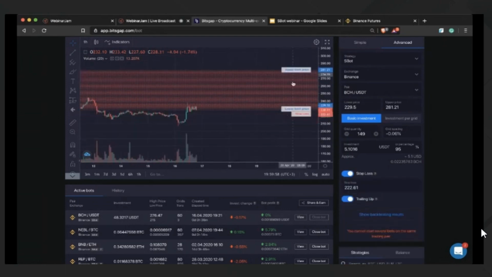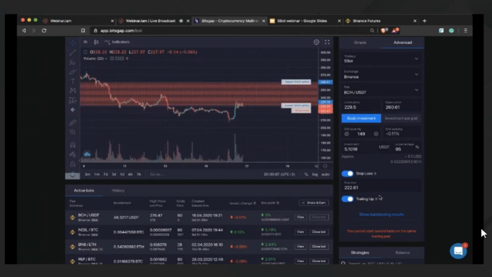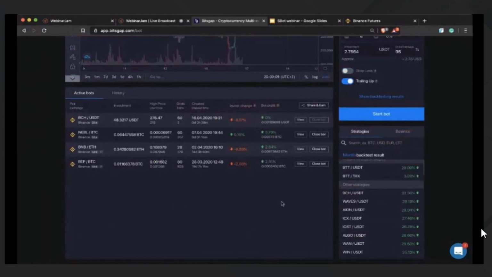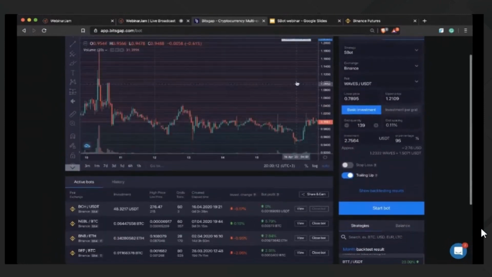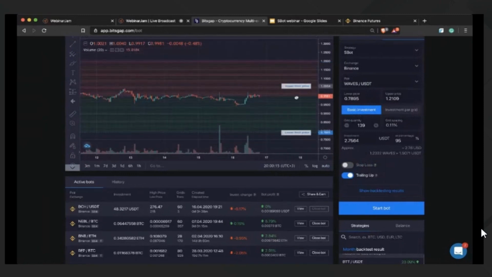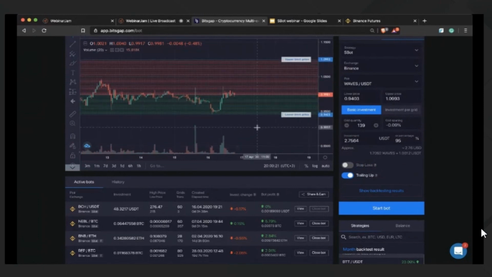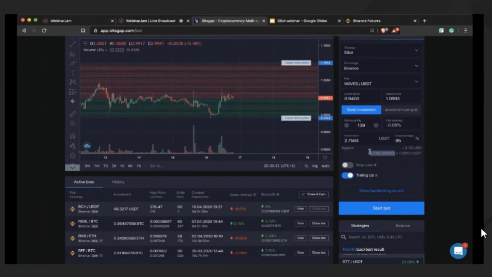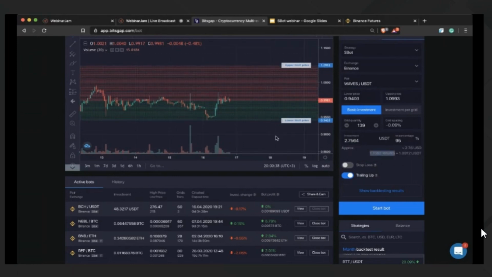All right. So let's say in this setup, okay, so for some reason it's lagging. Let me choose another one, Waves trading to USDT. Let's assume that is my predefined setup for this bot. I have a wider sell zone and a narrow buy zone. So that means I'm mostly affected by the base currency value change because I have to buy more of the base currency to have on my balance in order to initiate the bot.